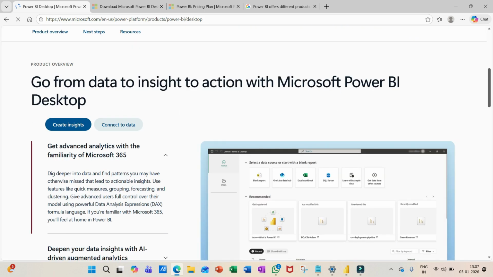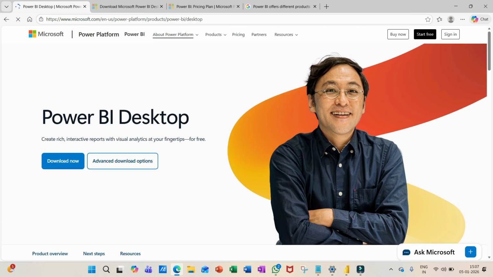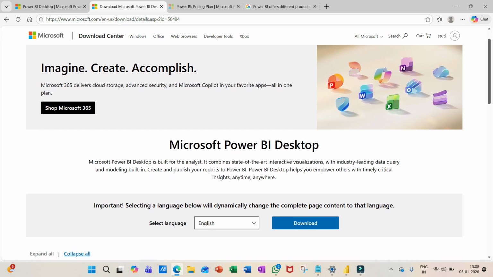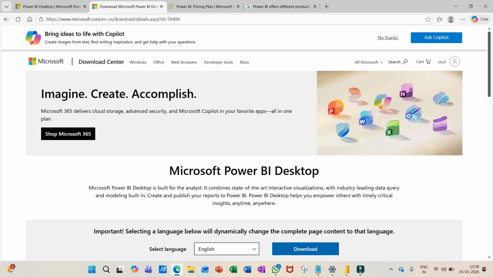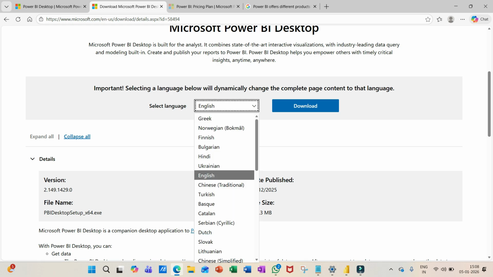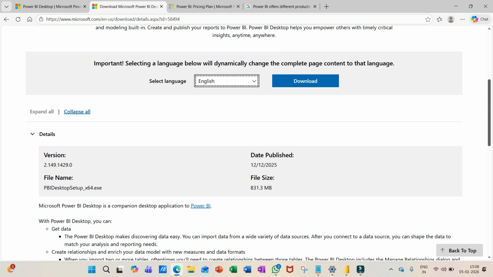You get all the instructions on how to download it. You will see a site like this, Microsoft Power BI Desktop, and the language selected is English. You have multiple languages, whichever is required for you, and click on download. It's a simple download.